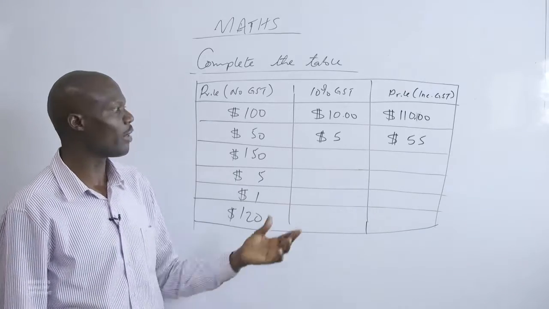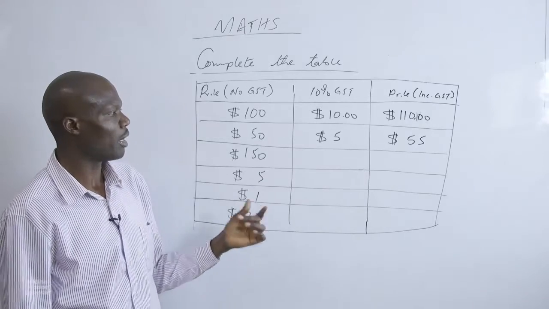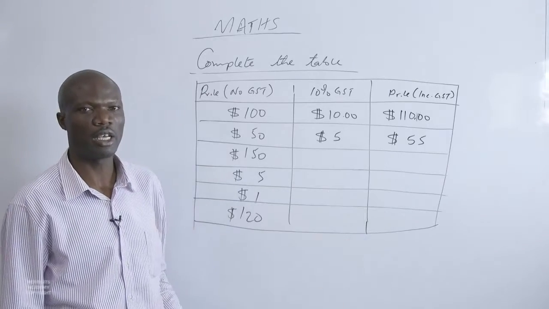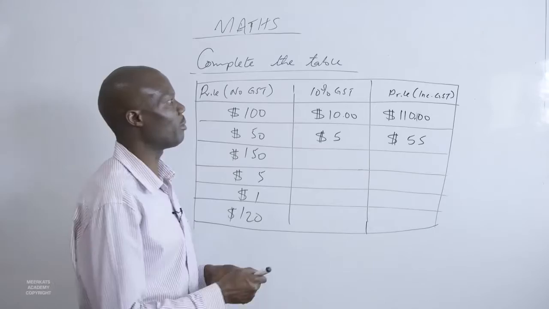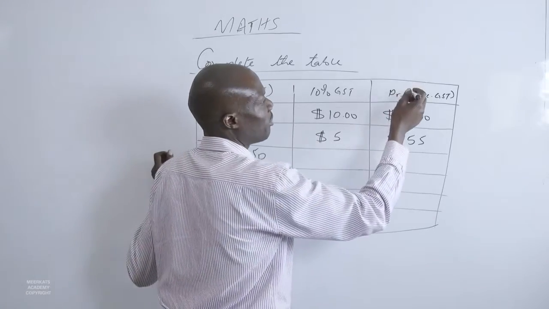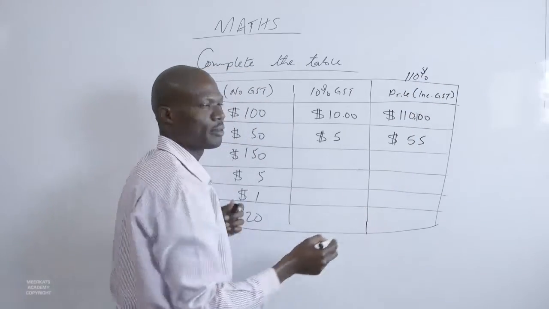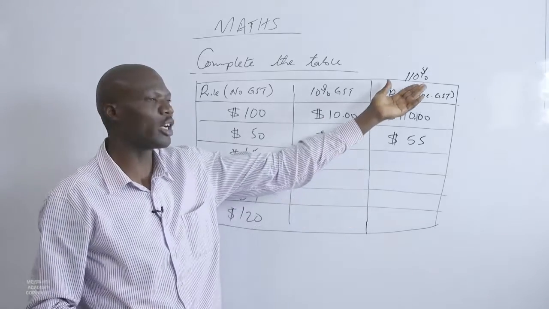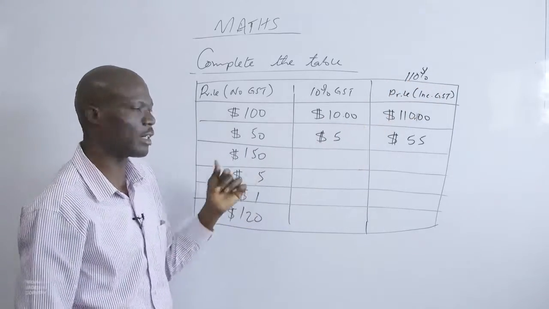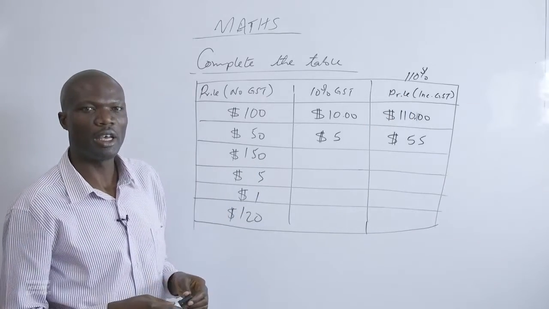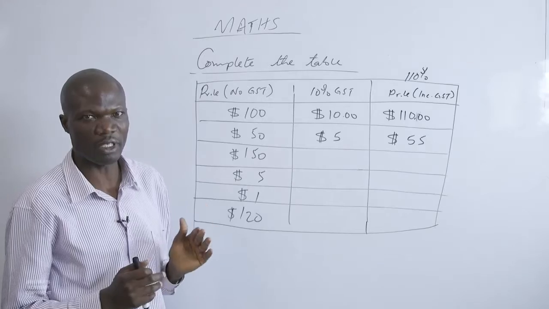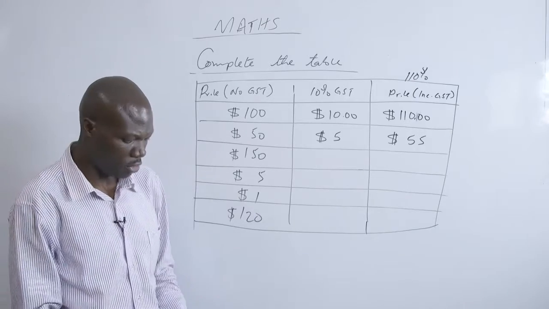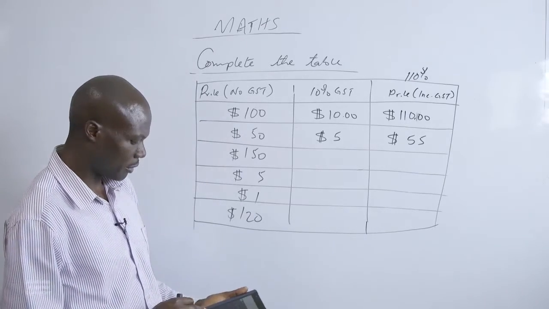As you fill this table, you find that the method here is very simple. The only thing I want to add is, if we want to go straight and get what is in the third column, remember, if this one is 10%, this one represents 110%. In other words, if you don't want to calculate and add, you can look for 110% directly. For example, 150 is our 100%. What is 110% of 150?